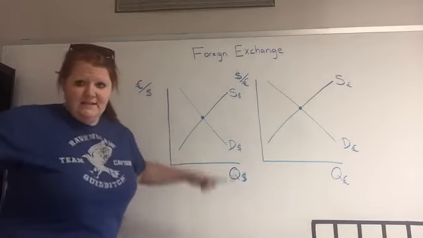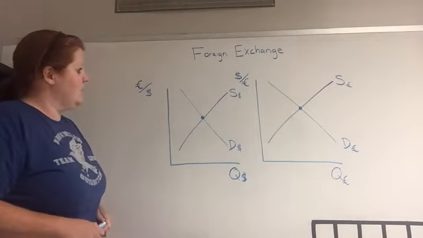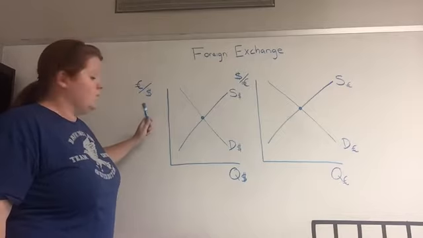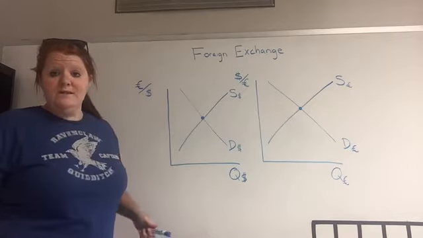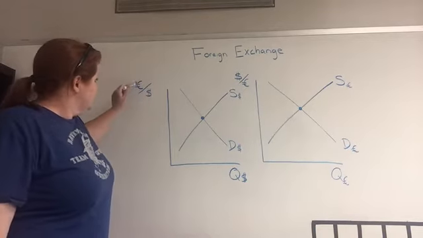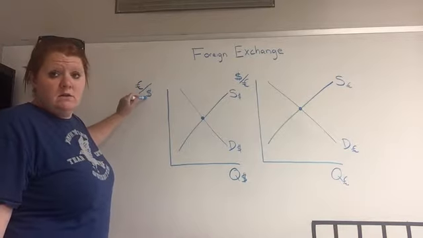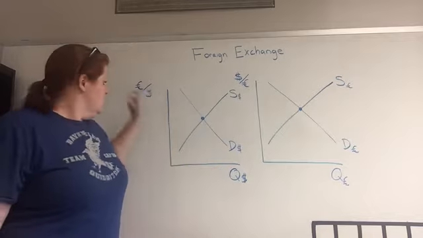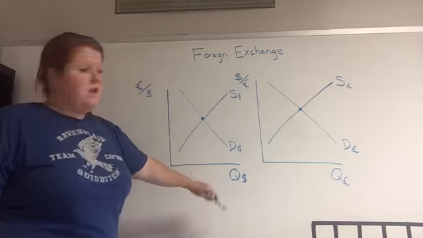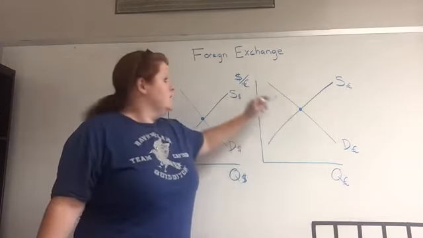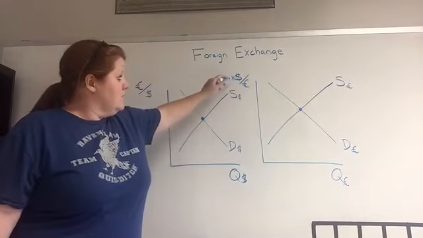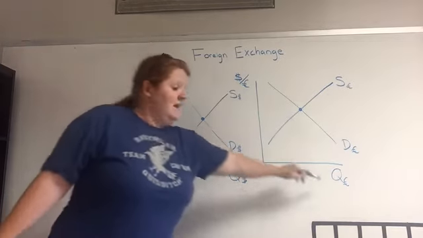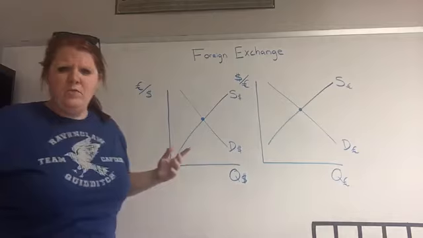So you've seen this in class. I have them already correctly labeled. We have the market for the dollar right here, and we know it's the dollar because down here, this is a euro price of $1. Whatever's on the bottom has to match the quantity. So this is the market for the dollar. This is the market for the euro because the euro is on the bottom, the dollar price of the euro, and it's the quantity of the euro down there. I hope you can see that okay.